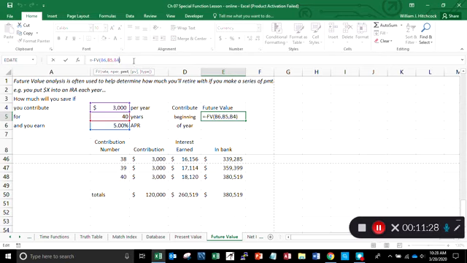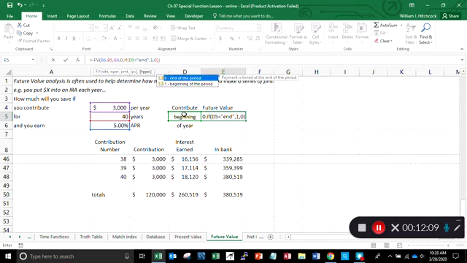So I'm going to modify this function. I've got the future value, the rate, the number of periods, the payment, the present value, and the type. The present value, we're assuming, is 0. We don't start with any money. But then we've got the type, which is either 0 at the end of the period or 1 at the beginning of the period. So what I need to do here is add a nested function. I'm going to say IF, parenthesis, if cell D5 equals the word end, I want to use a 1, but if it doesn't, in other words it's beginning, we use a 0.